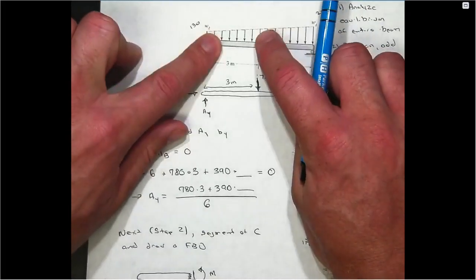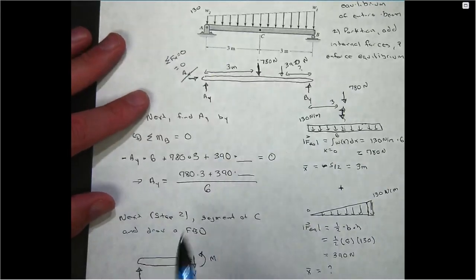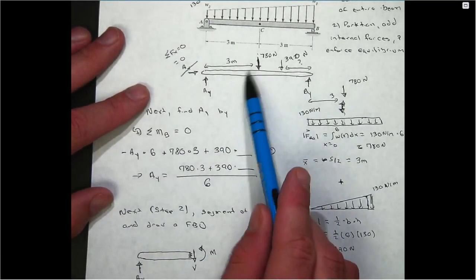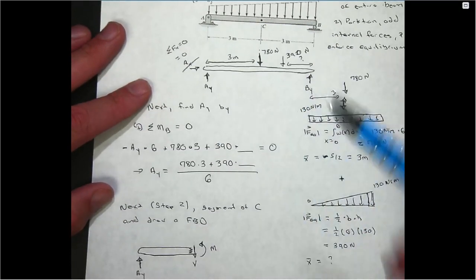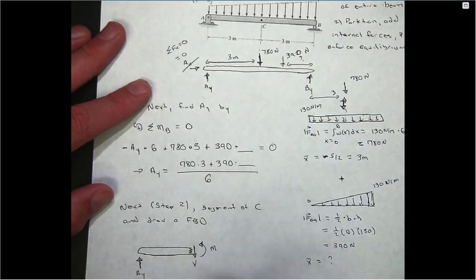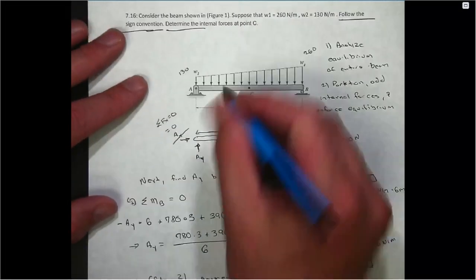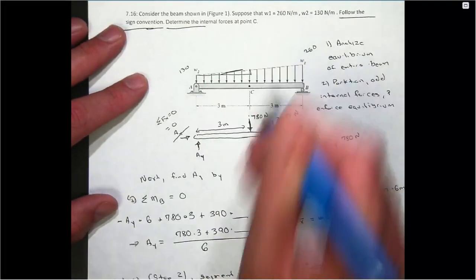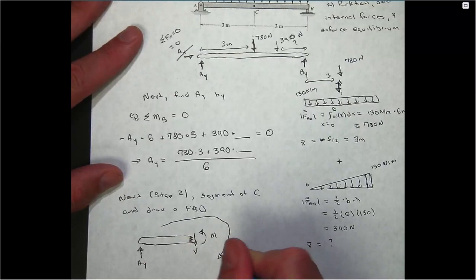Now, the trick of this problem is you need to consider the effect of the portion of the load between zero and C now. You wouldn't want to use the same representation. If you try to use the same magnitudes and locations of the representations of the entire distributed load, then what you would be saying is that the triangular portion doesn't even contribute to any loading on this first portion of the beam. But you know it does. There clearly is a contribution of the triangular loading here.